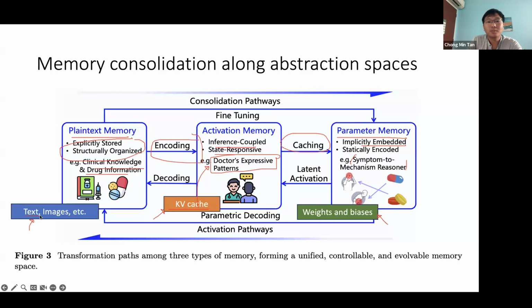In the paper it's only text, but you don't have to restrict it to text, because it's just tokens here. So you can have text tokens, image tokens, video tokens, no problem. It's totally multimodal. And you can imagine that a totally multimodal system would also work for activation and parameter memory. Why? Because it's just tokens. How you do the embedding of your tokens doesn't really matter whether it's text, image, video, or audio tokens. It's all going to be tokens, so for activation memory the process is the same, and for parameter memory it is the same. This memory pathway right now is just text, but it will be allowable.